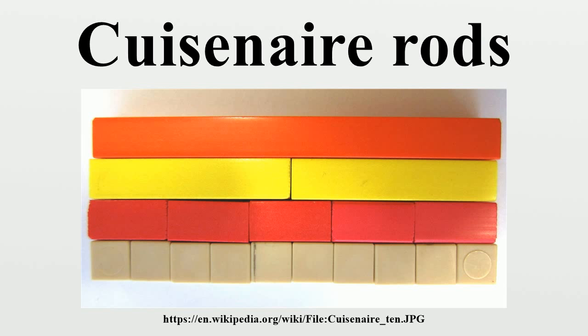These comparisons with music and its representation led Cuisenaire to experiment in 1931 with a set of ten rods sawn out of wood, with lengths from one centimeter to ten centimeters. He painted each length of rod a different color and began to use these in his teaching of arithmetic. The invention remained almost unknown outside the village of Thuin for about 23 years, until Gattegno came to visit him and observe lessons in 1953.